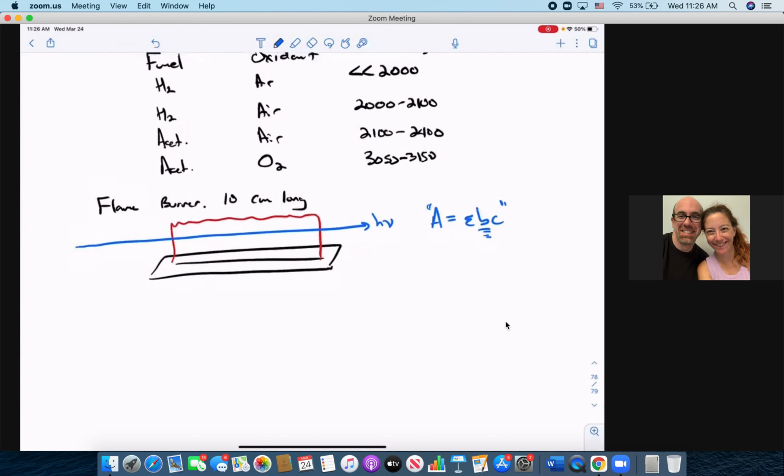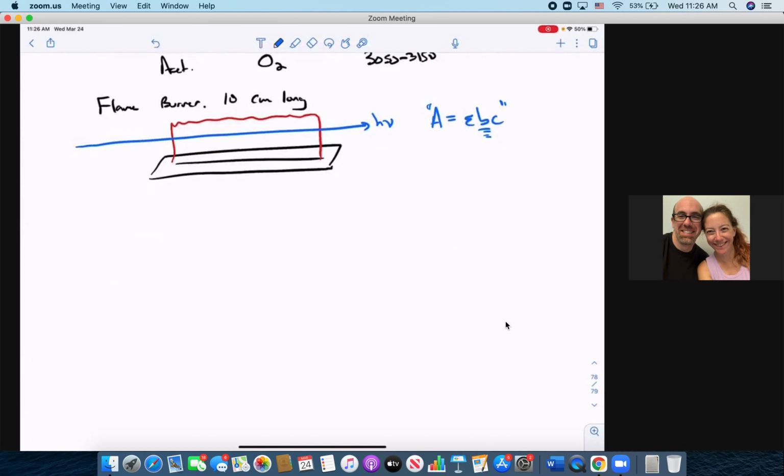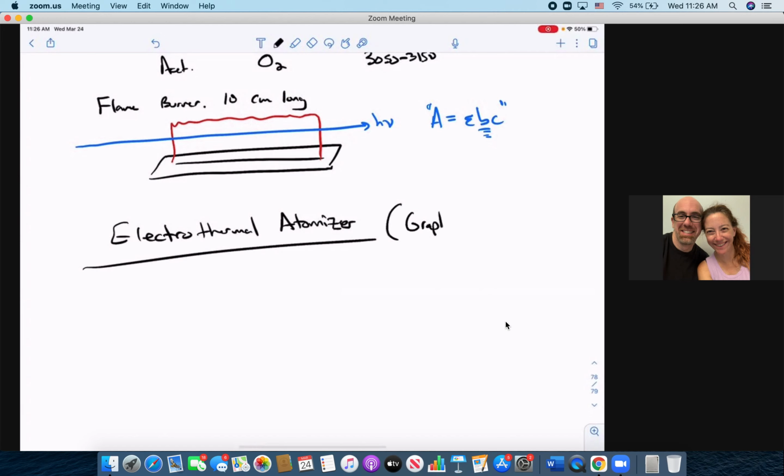Okay. The last atom source I want to talk about is the electrothermal atomizer. So these are just things you're going to find in the world. And there are a lot of different sources for atoms, but I would say if you're going to get a job and be asked to do atomic spectroscopy, you're going to either have glow discharge, an inductively coupled plasma, a flame, or an electrothermal atomizer, also known as a graphite furnace, by the way, in vernacular terms. It's a graphite tube with a hole in it and windows.